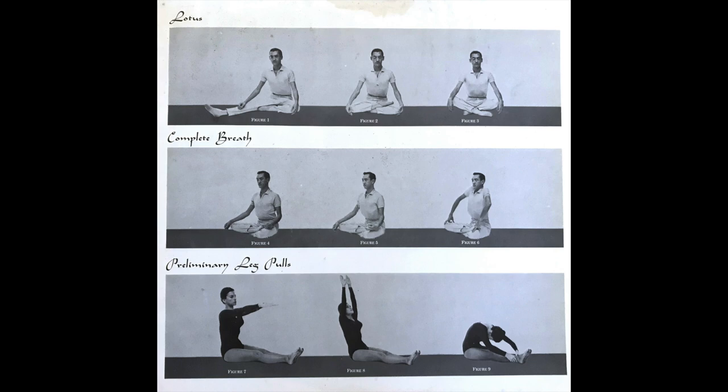To do the half lotus, slowly bend your left leg at the knee. Do that now. And bring your left foot toward you so that you can take it with both hands and place your left heel close into the groin area. Make sure that your left foot is against the inside of your right thigh, not underneath it. This is the position of figure 1.